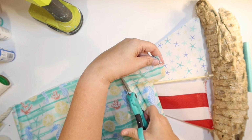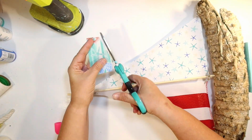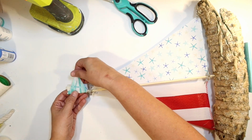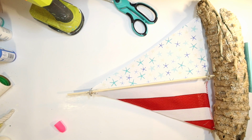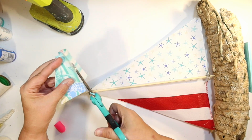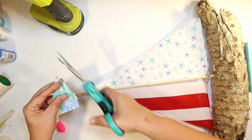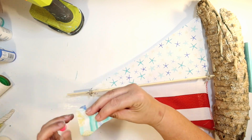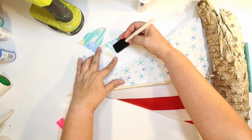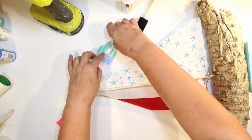So I'm just going to cut out a little piece of that Shore Living fabric, and we're going to start working on a little flag. Now, it was kind of see-through, the fabric, so I decided to double that up. And it would kind of make it stronger so the flag would stay straight out. So I'm cutting two pieces for the flag there. And then I'm just going to use a little bit of Mod Podge just to glue those together to give me a thicker fabric for the flag.